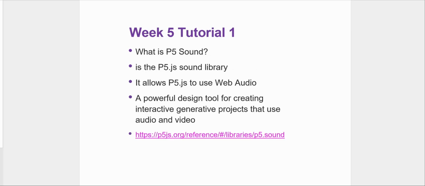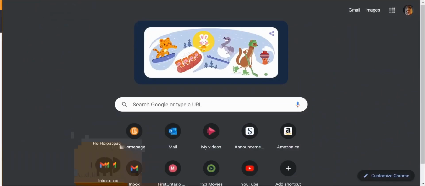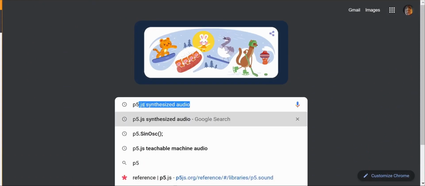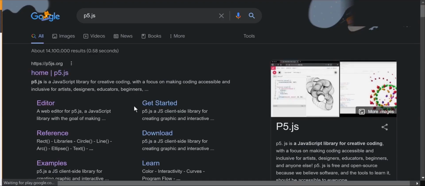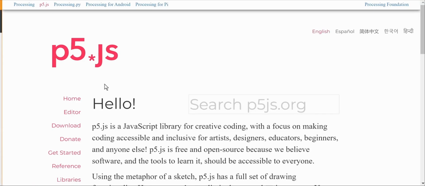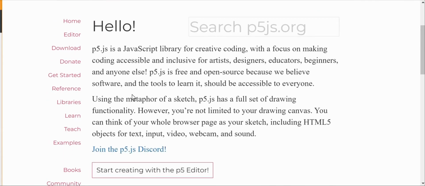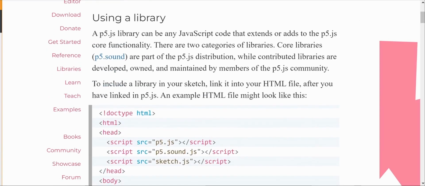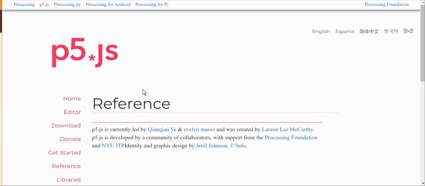Let's take a quick look at P5. If we go to the p5.js website, to find the sound library, we move into libraries, and you'll find it's the first one.